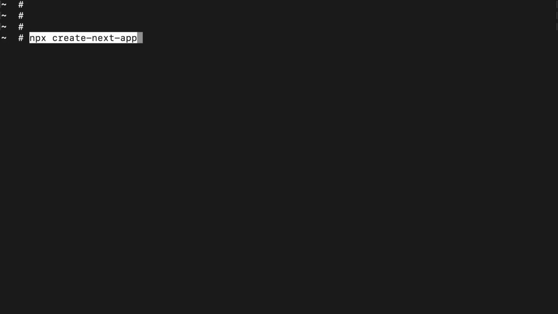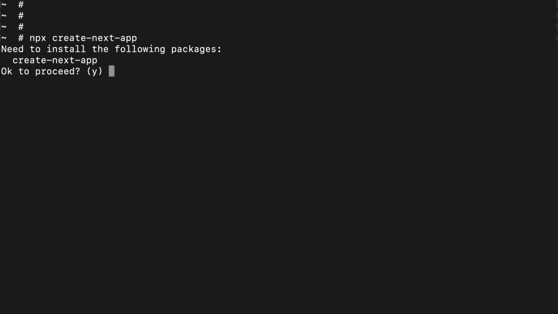Run this command by hitting enter, and this will now create a new Next project in that folder where you ran that command. Now, you might be prompted to confirm that you're installing extra packages, and hence I will confirm this here.